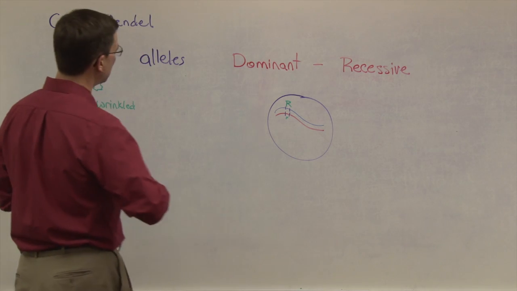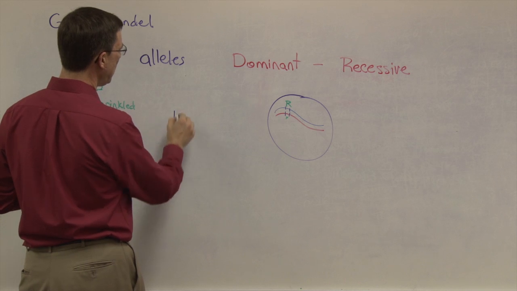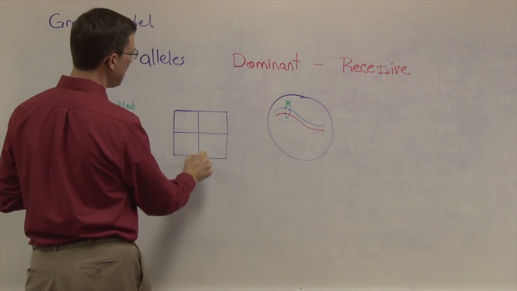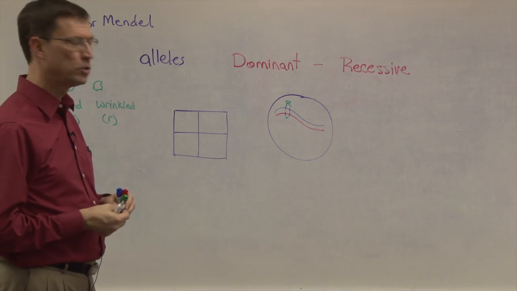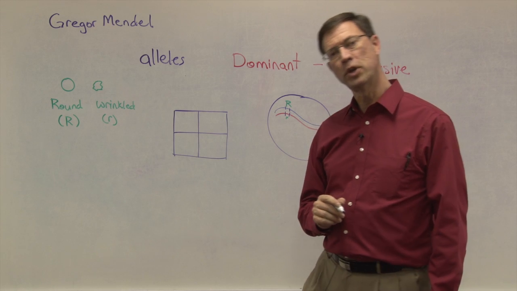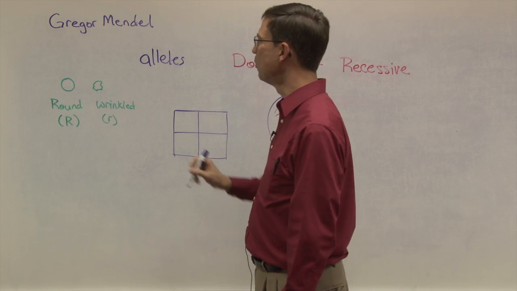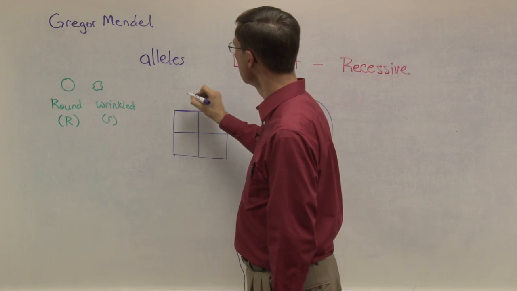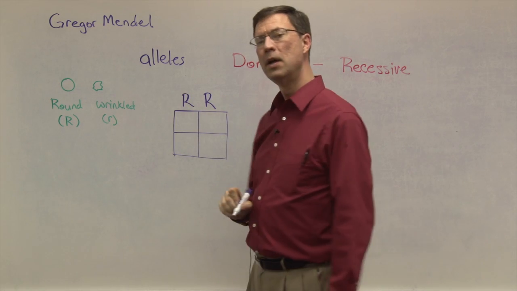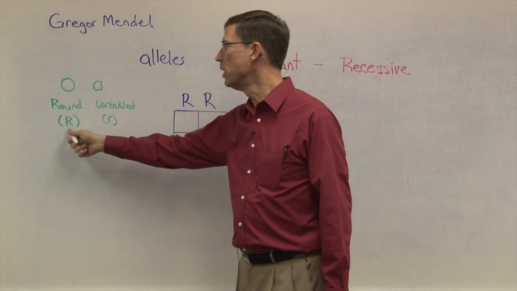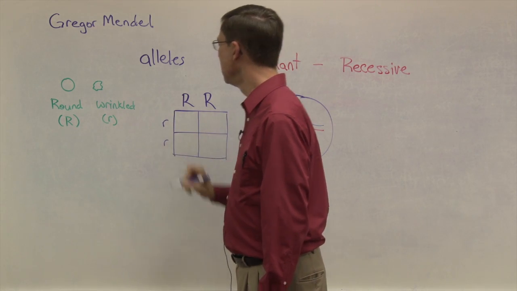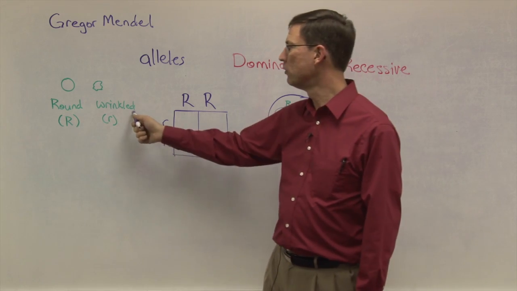Well, a man named Punnett came up with a way of predicting outcome, using what's called the Punnett squares. So let's talk about the first generation of plants that Gregor Mendel came up with using the round and wrinkled peas. And we're going to let, again, the capital letter represent the pollen from the round plant. And then we're going to let little r represent the plants from the wrinkled variety.